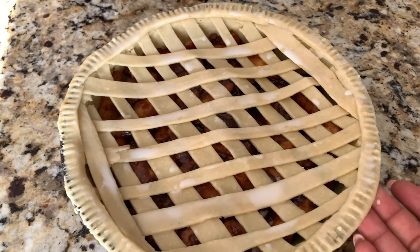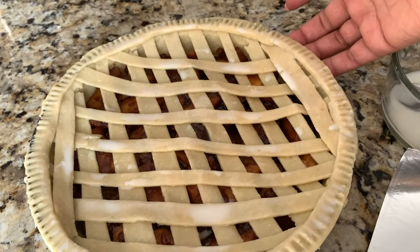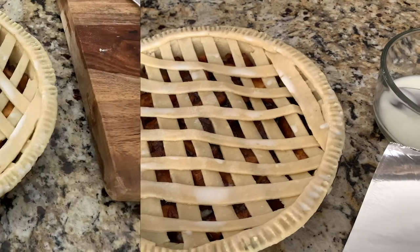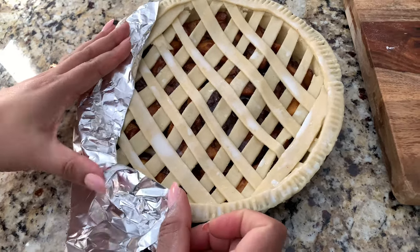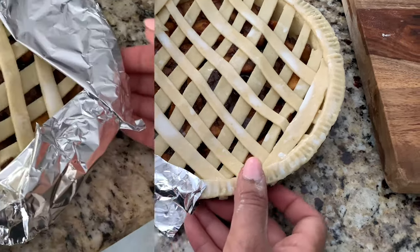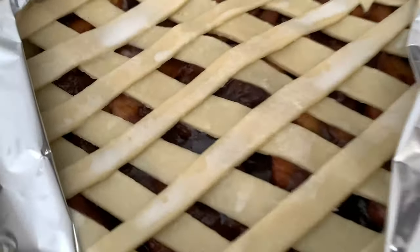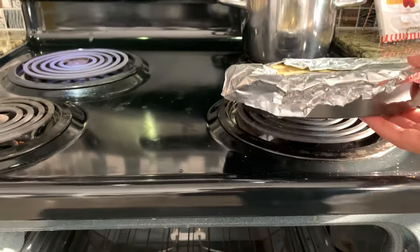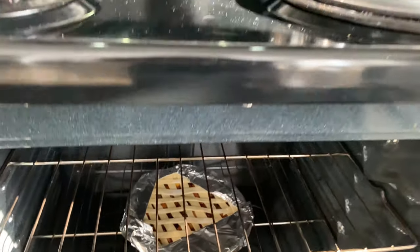What this does is that the top will get coated and turn nicely brown. Pop in the oven. I'm using this aluminum foil, and going to cover the sides, cover the edges all around, like this. Now this is going in the oven. Now I'm going to bake this 20 to 25 minutes. This depends on your oven, how much time it takes.